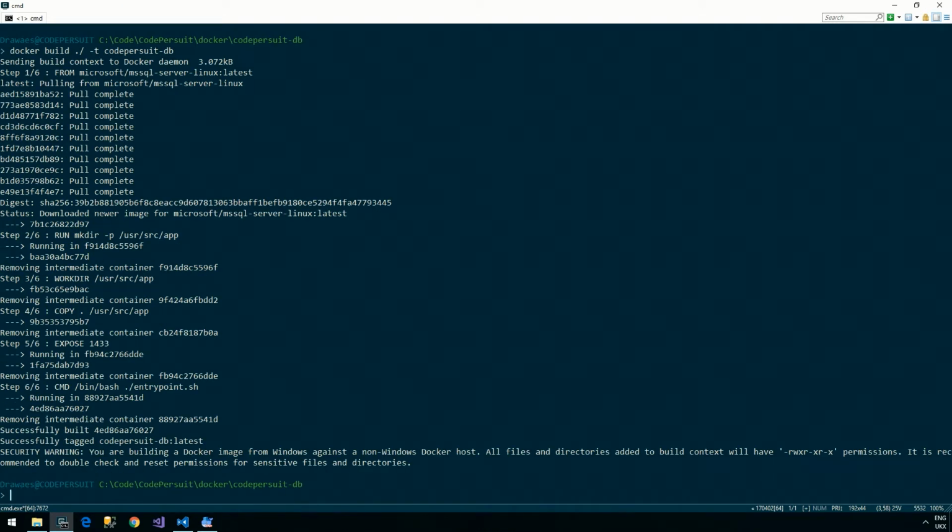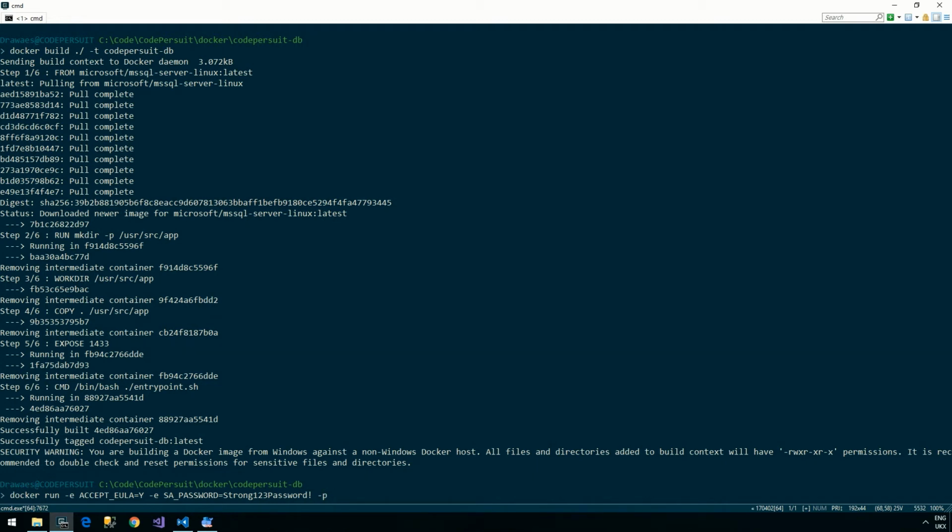Now we need to set some environment variables. The first one is to accept the license agreement automatically, otherwise it'll hang waiting for us to accept it. The other environment variable is the SA password. Now obviously for development purposes and for testing, we're going to set this SA password directly in our scripts. This is not what you'd want to do in production at all. You'd want these to be passed down by some kind of key or secret vault or whatever in your environment and pushed into environment variables that way.